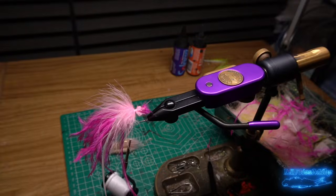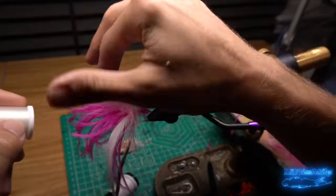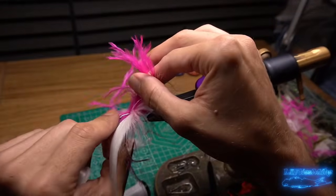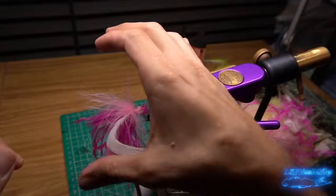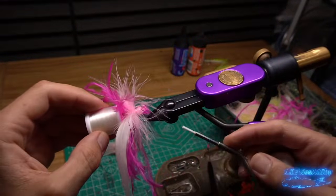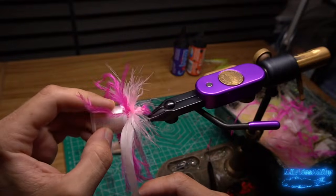So now we're gonna hollow tie. Let's get it. Again, I don't know how this is gonna work. It's part of the fun of it.